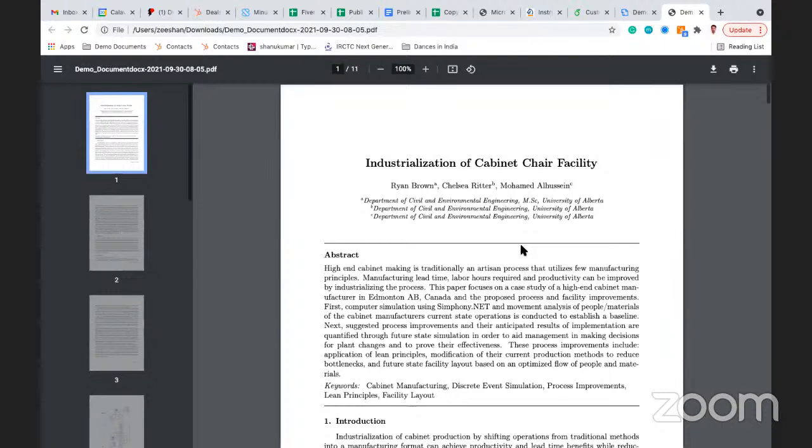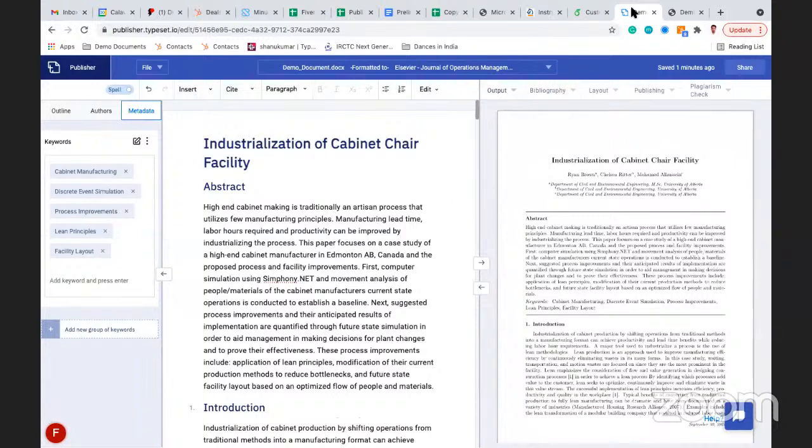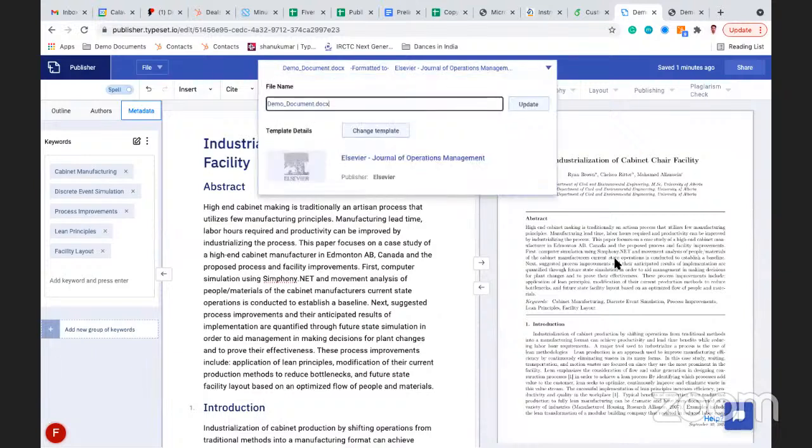Now, since most of you are academicians, I understand that you might be having your own personal academic commitments, right? So in such cases, you might not be able to focus on this. But if you had used Typeset for formatting this research article, now within just a single click, you'll be able to convert this according to a different journal format. Now we had chosen Elsevier. Let me just go ahead and probably choose a Springer journal now, right?